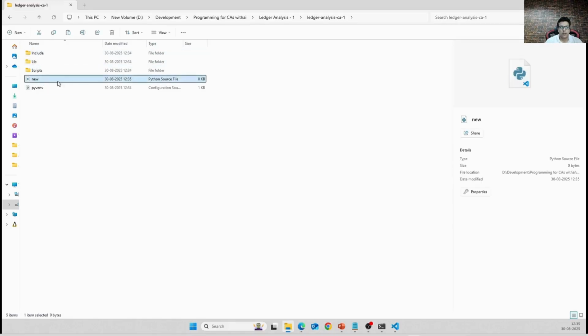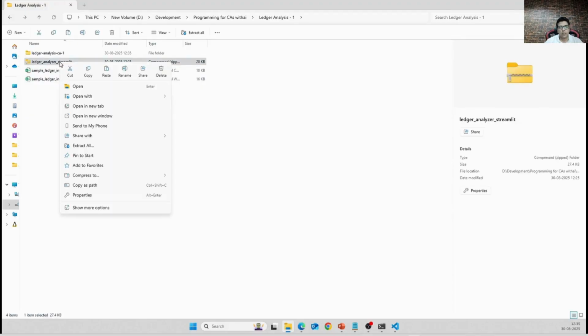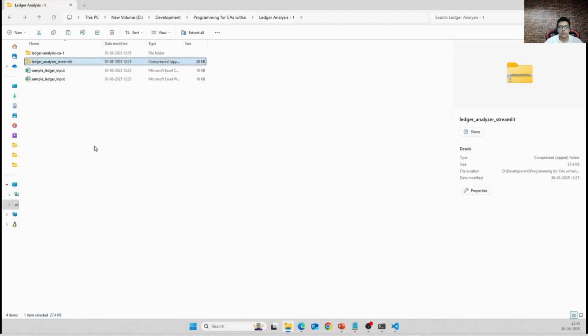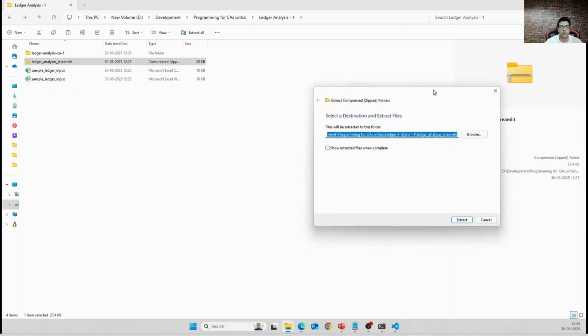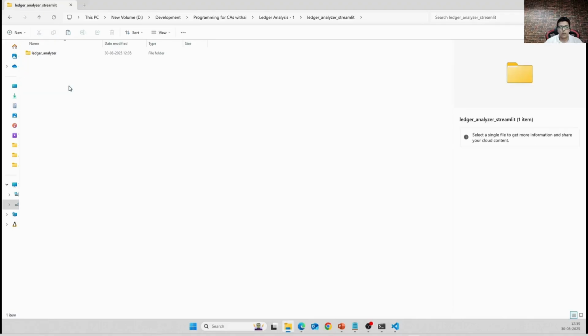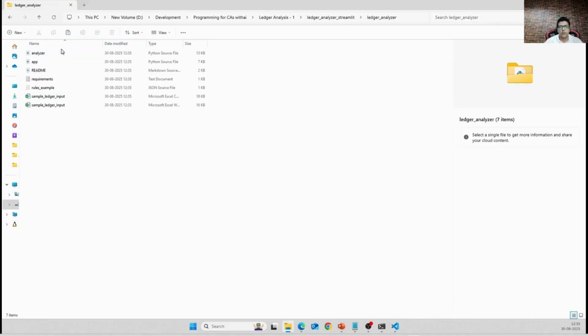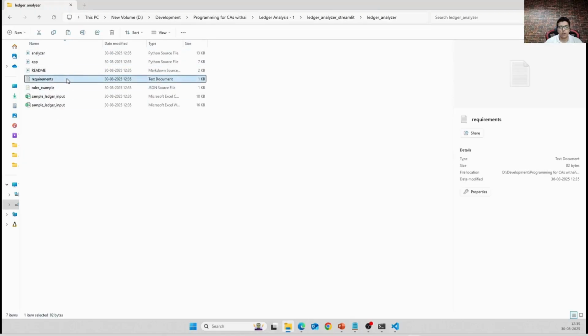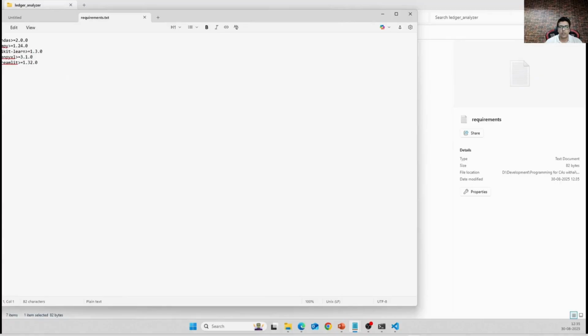Right, so we are now in the virtual environment folder, and all the files which ChatGPT has created, we are copying into our virtual environment folder. So we are just unzipping the files, going to the folder and copying all the files which we needed and pasting them to our virtual environment. We will be working in our virtual environment.